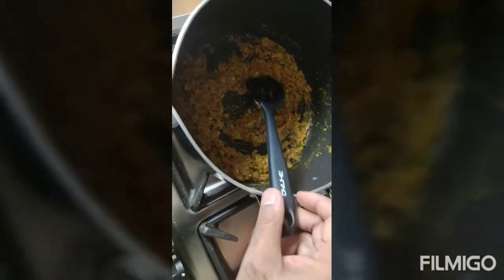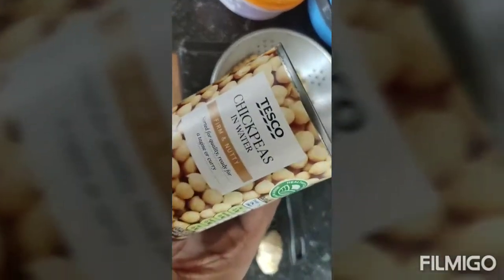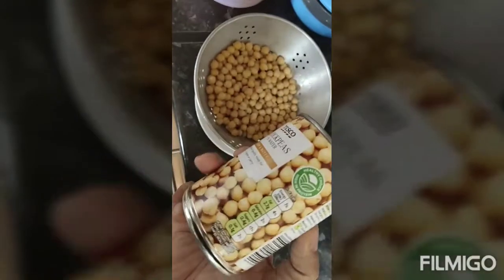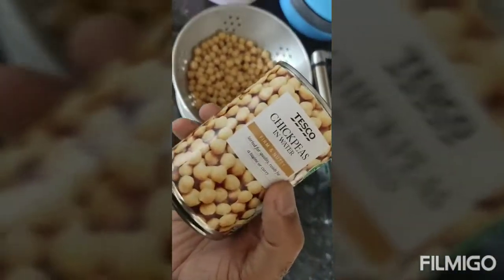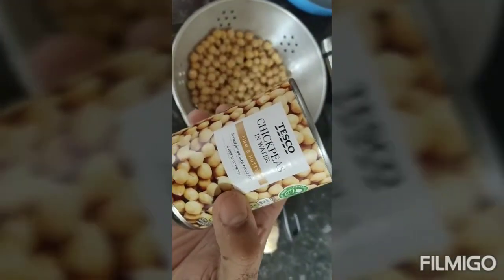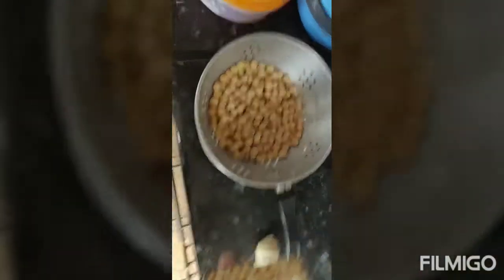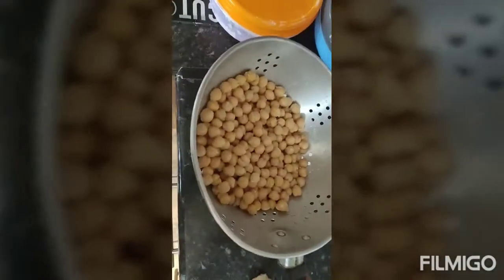And just on the chickpeas, these are the chickpeas we're using. As you can see, other brands are available. Firm and nutty, it says there. So they're basically in their own water. We drain the water away. That water actually is used in a lot of recipes by people who don't eat eggs, as a bit of an egg replacement. So you can use that. There's 2 cans of chickpeas already drained in the colander.